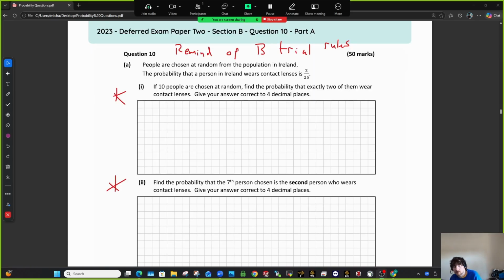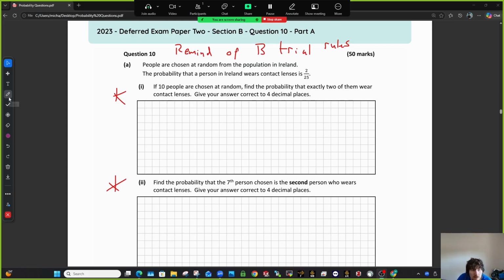Okay, so I've moved along here. This is still part of this 2023, which is a little bit further down. Now I have a note up here to remind you of the Bernoulli trials rules, and I'm not actually going to do that in this question. There's a question later on in the document where we'll be talking about the rules. You're meant to know the 4 conditions for when something's a Bernoulli trial off by heart, and I'll show you that later. Maybe not in this video, but in a future part, so it might be in part 3, that kind of thing.